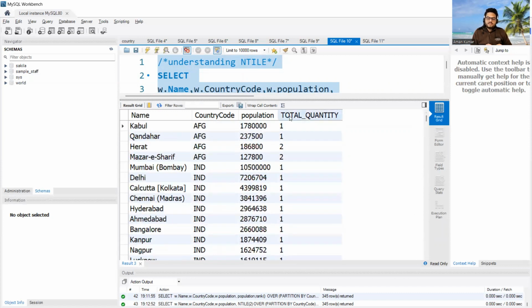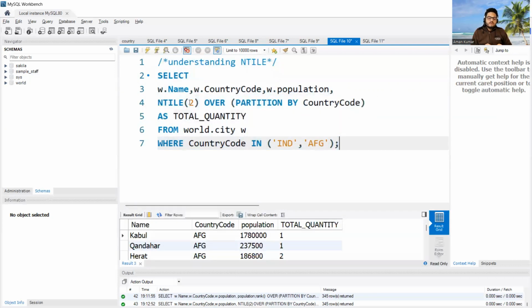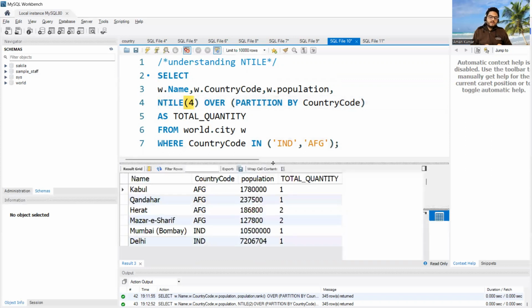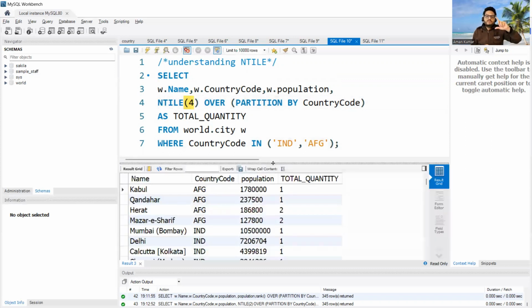So this is another useful analysis. In one window function, in one shot, you can do it. Suppose I want to divide my entire cities into four buckets. So let's say, if there are 100 cities, then the top 25 cities are one bucket, just the quartile concept, right? So let me run this and you will see that it starts assigning 1, 2, 3, 4.